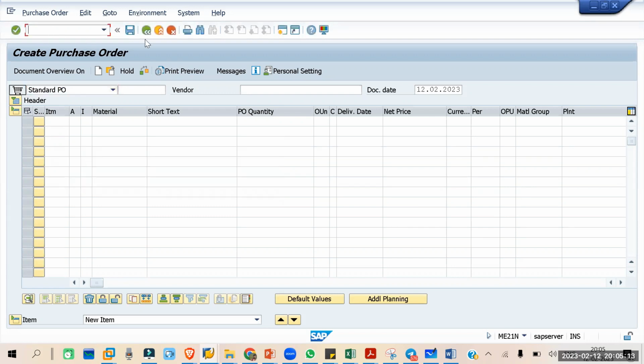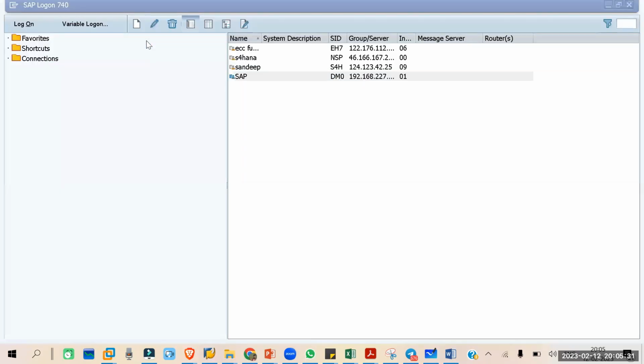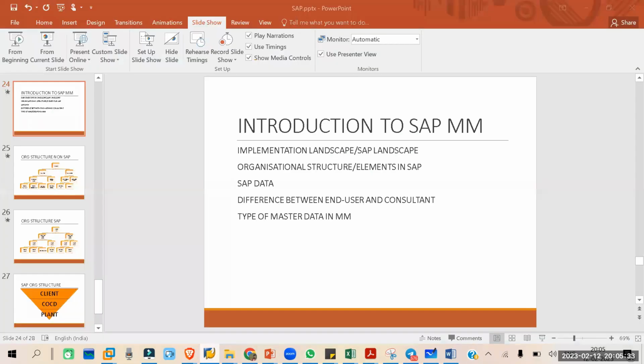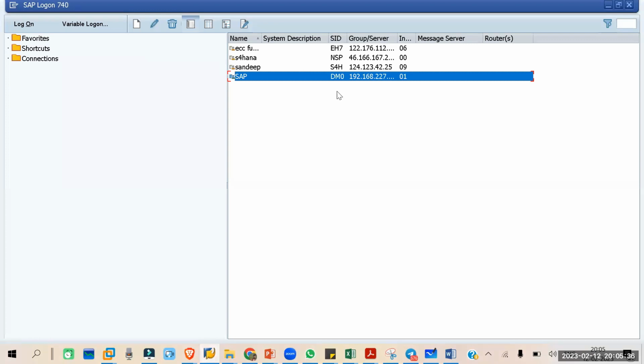And one more is /nex. If you click on this one, it will not ask for any prompt, it will not save any document, and it will let you exit from the screen directly without any information or confirmation. If I click on this one, you can see we have exited from the SAP application itself. We are in the login screen. So if I need to log in, I have to log in again from here.